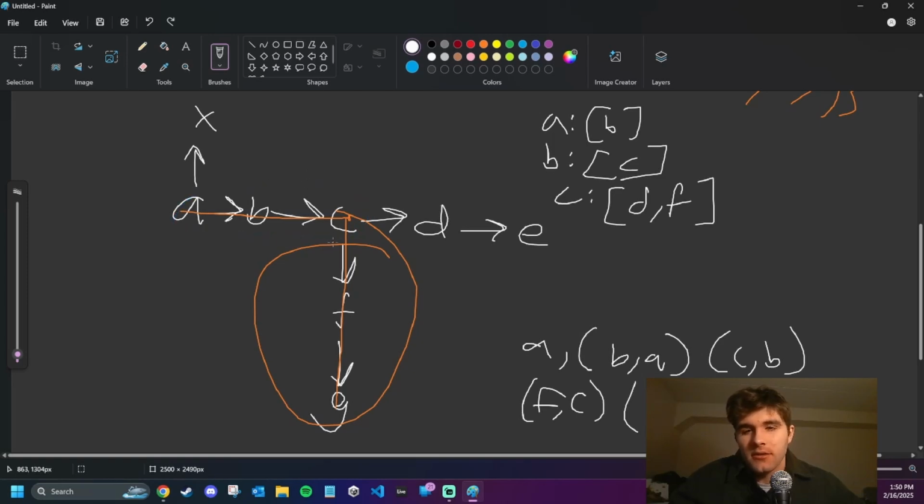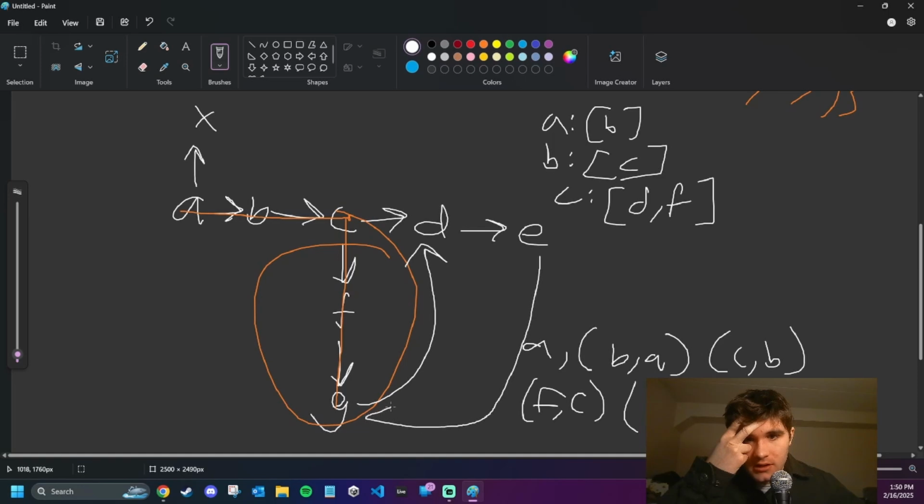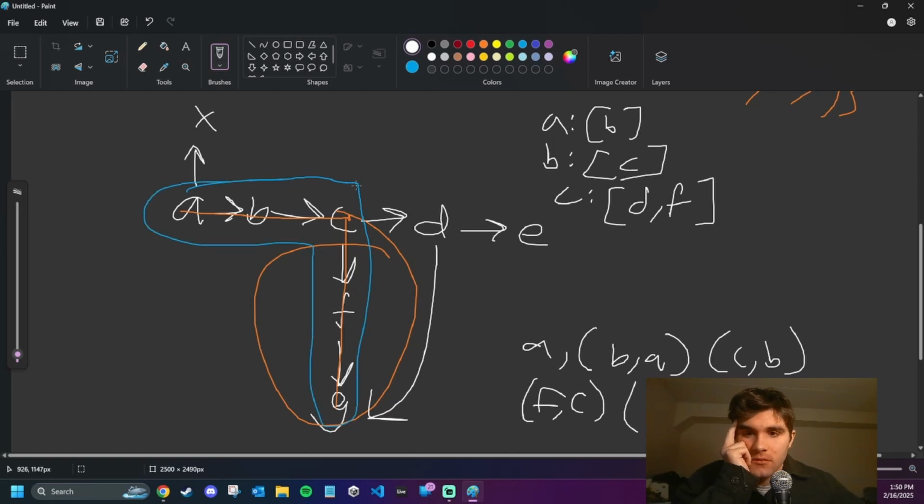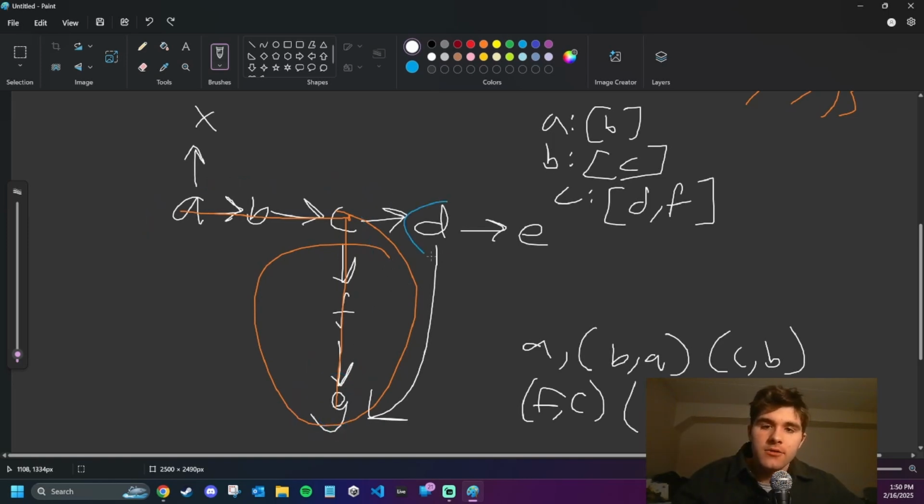But it gets tricky with F and G. Because if F and G go to D, then that's totally fine. And if E goes to G, well, in this case it would be a cycle, but if you have it like this it's also fine, even though we've already seen G. We encounter G.